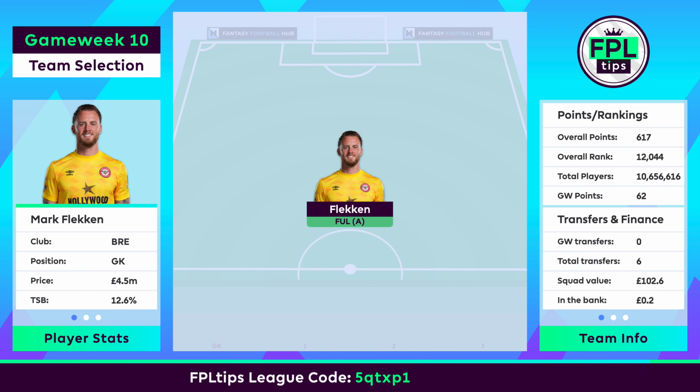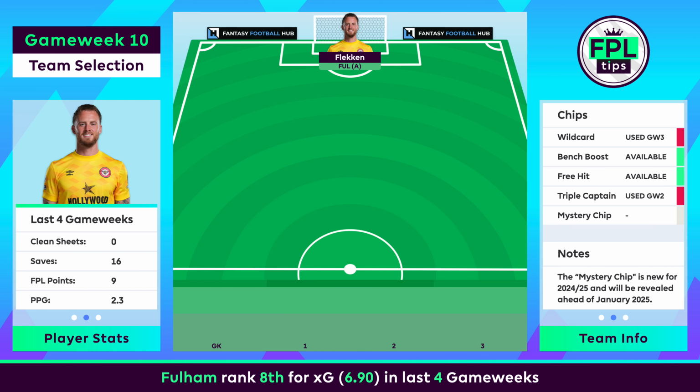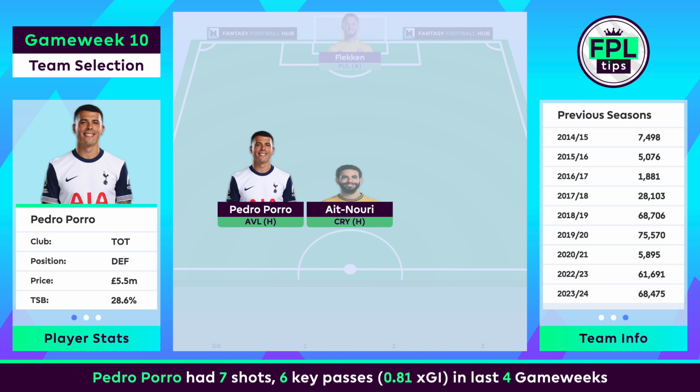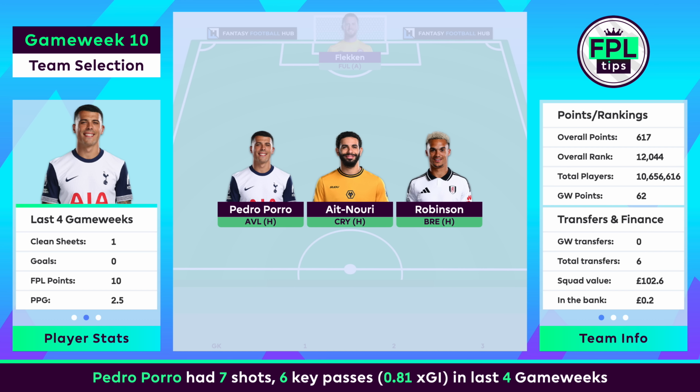Expectations are low for Mark Flecken after shipping 3 goals to Ipswich, but it's always tricky to justify spending a transfer on a goalkeeper. Fulham rank 8th for expected goals in home matches this season. Pedro Porro has fired 7 shots in the last 4 game weeks, with only Malo Gusto attempting more among defenders. Aston Villa ranked down in 15th for expected goals in that time.